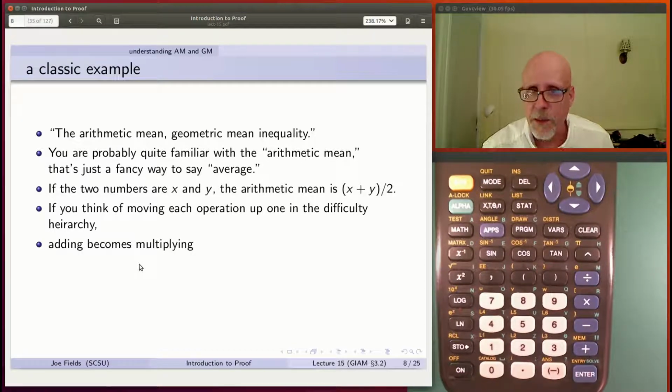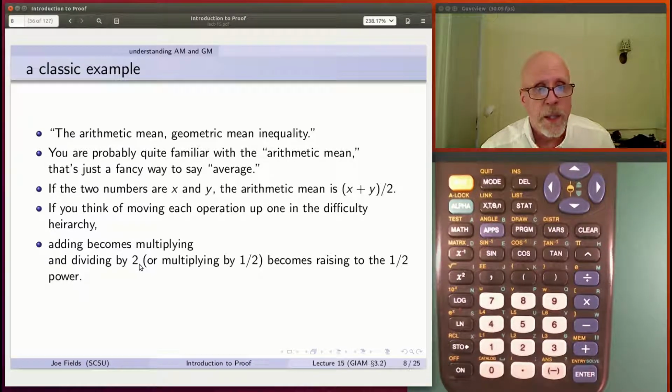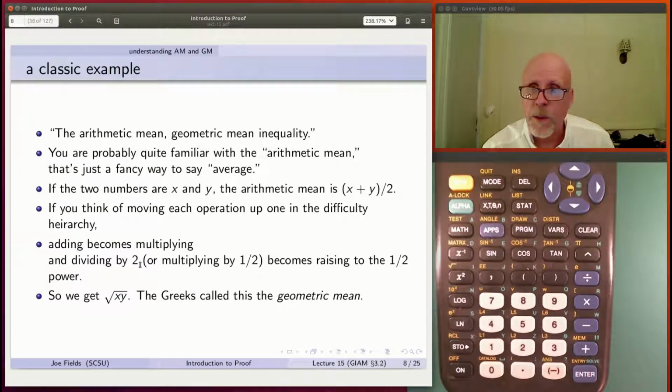So what's that going to say for (x + y)/2? Adding becomes multiplying, so the x plus y will become an x times y. And the dividing by 2, that's the example I just did. It's really multiplying by 1/2. But multiplying turns into a power. So we're talking about x times y raised to the 1/2 power. Looks like that. Square root of xy. So that is a way to find a number that's somewhere in between two given real numbers. It's a kind of mean. The Greeks are the people who talked about this as the geometric mean.